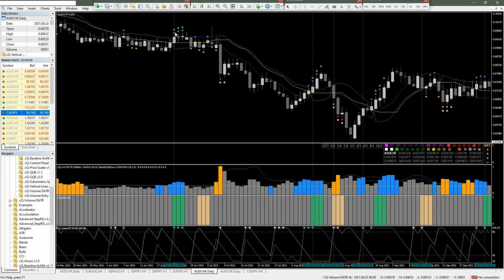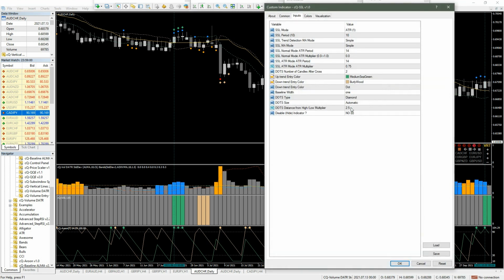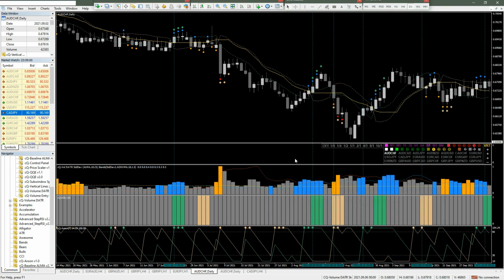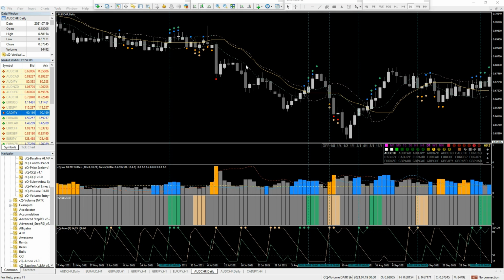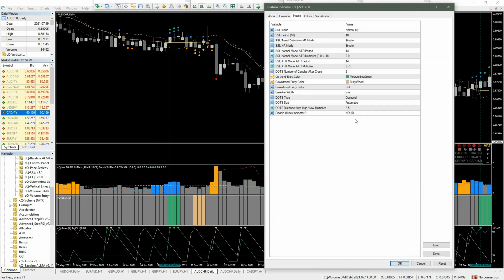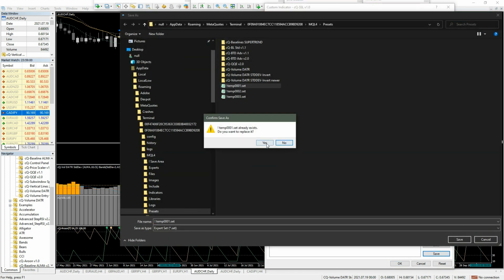Okay, see how these blue dots and these orange dots, that's from the baseline. You can take this multiplier here, which it defaults to 1. I have it set to 2.5, and all it does is it moves it above or below those dots. So you can either leave it as it is, or the other thing I've added, it'll be included in the zip file, is the histogram version of this.